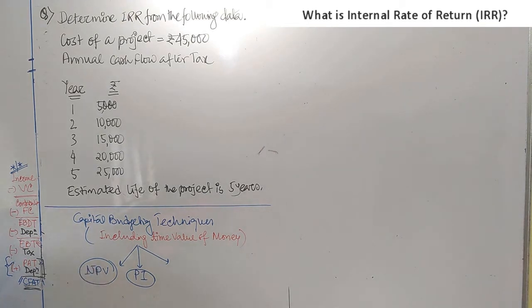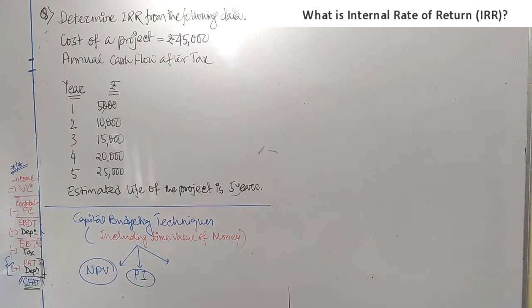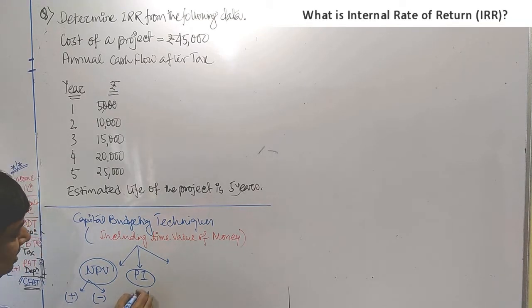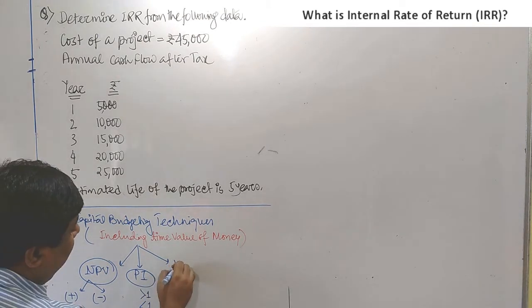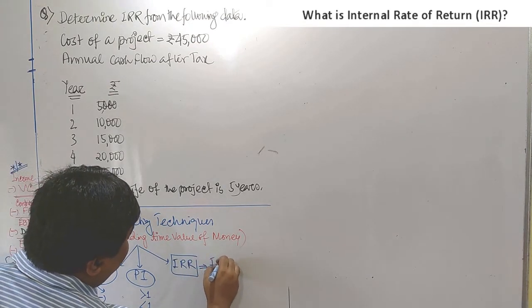Full form of NPV is net present value, where by applying time value of money or discounting factor, we are going to judge whether we are going to accept that project or reject that project. NPV basically denotes two particular answers. Either it can be positive or negative. PI is basically related to the ultimate figure of 1. If it is greater than 1 or less than 1, based on that we are going to take the decisions.